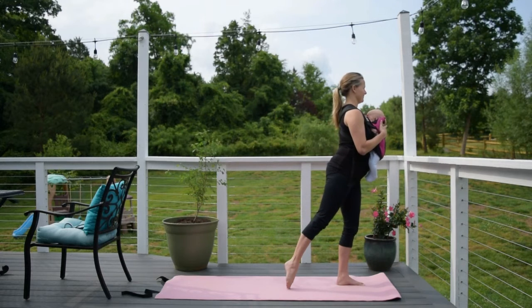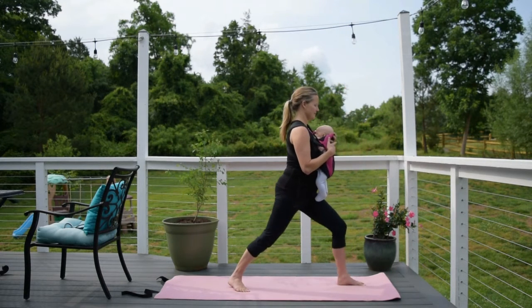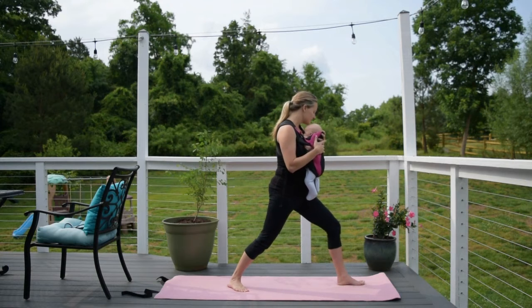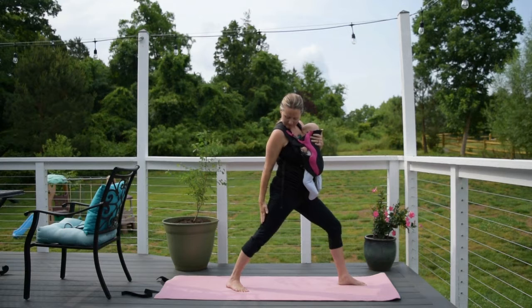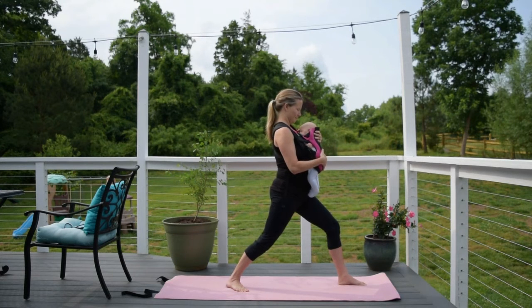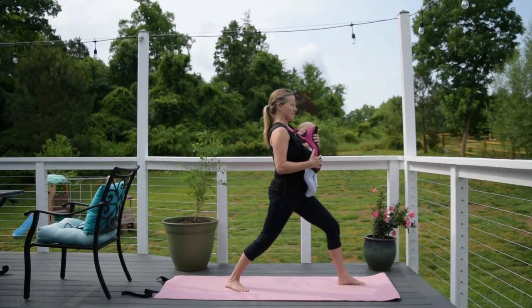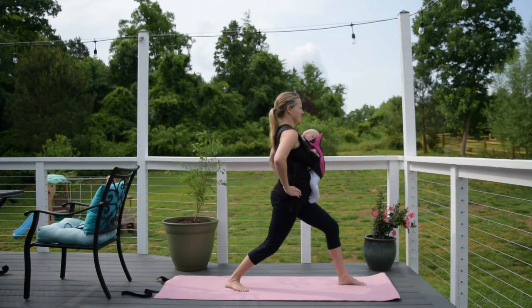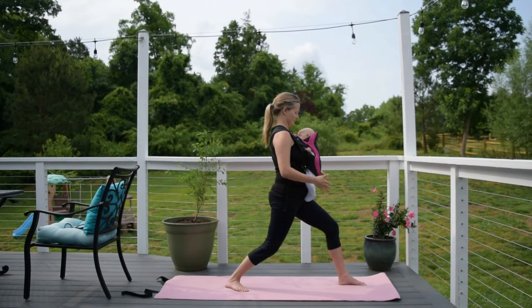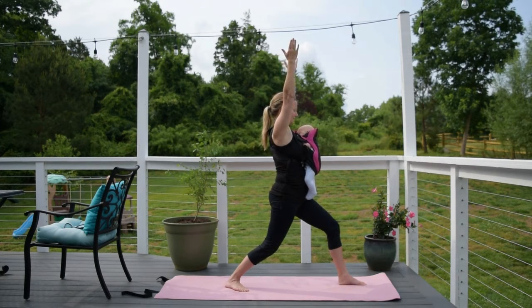And now step back with that right foot. Plant the heel down. The front toes are facing forward, front knee is bent. Back toes are out to about a 45-degree angle. Go ahead and touch your hip bones and square your hips off to the top of your mat. You're in Warrior One lower body. Engage your core again, even if that means bending the back leg just a little bit. You can reach your arms up overhead if you'd like. You can hold on to your baby. Wherever you are, I want you to breathe into the core, practicing tightening up the core on those exhales again.